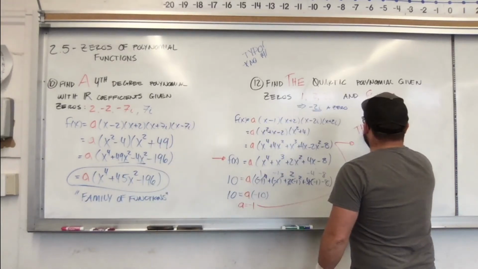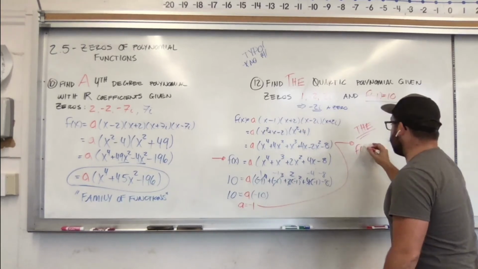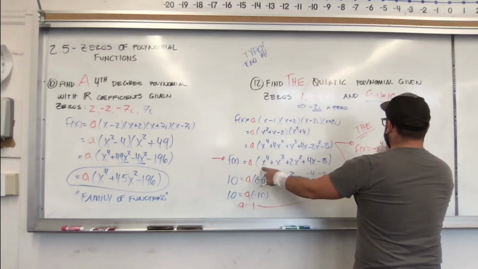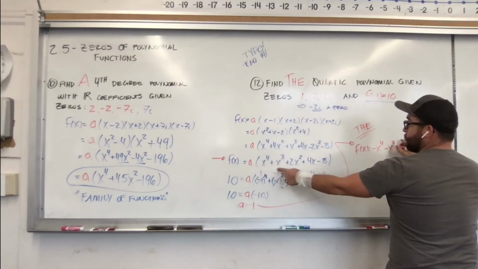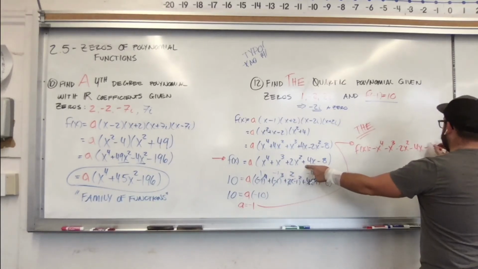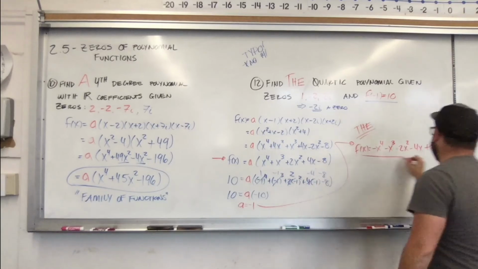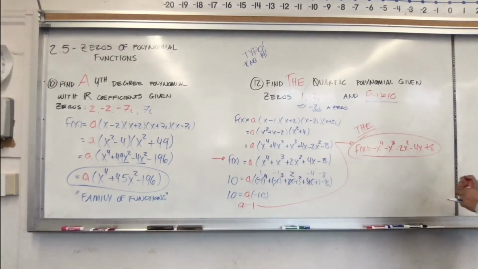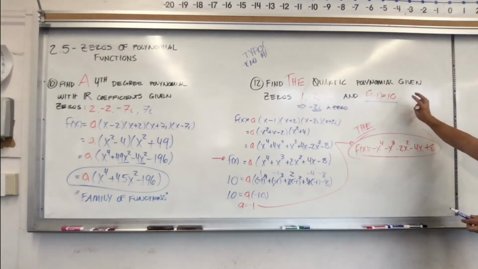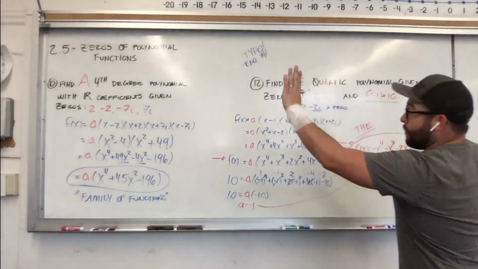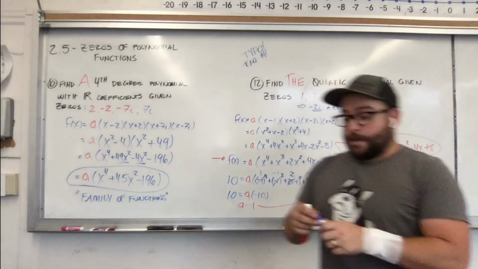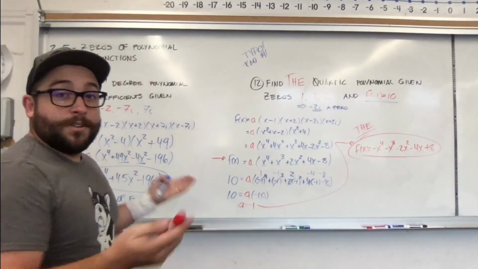So we have the polynomial as negative 1 times x to the fourth, so negative x to the fourth, minus x cubed, minus 2x squared, minus 4x plus 8. Now this will be the specific quartic polynomial that goes through these zeros, but also specifically through this point. So there's the big difference between creating a possible versus the specific polynomial. And now we're going to combine all this stuff together on our last page.